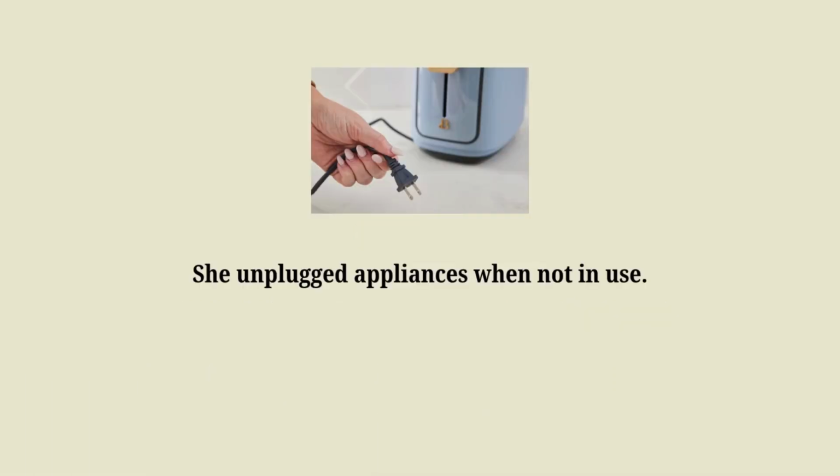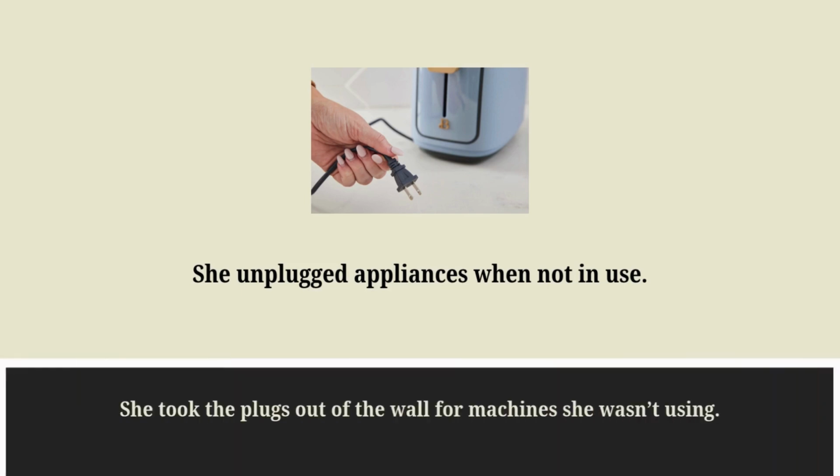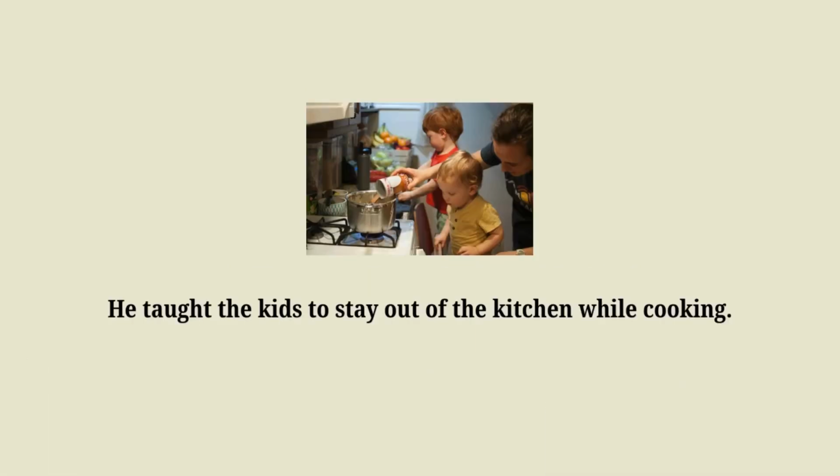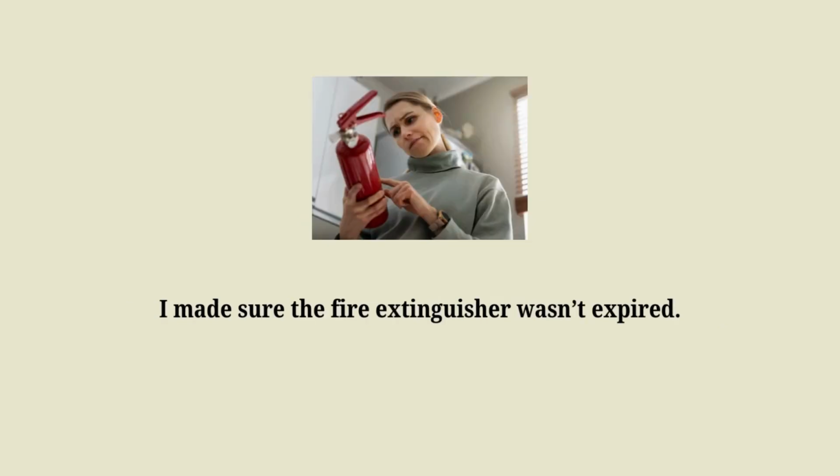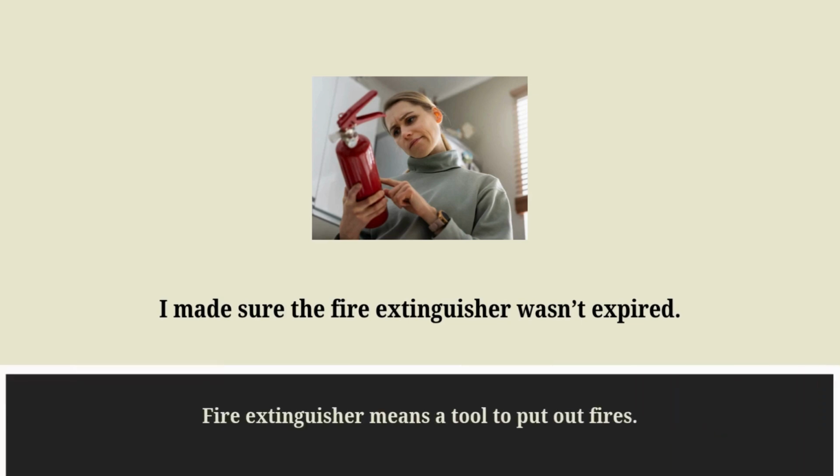She unplugged appliances when not in use, or she took the plugs out of the wall for machines she wasn't using. He taught the kids to stay out of the kitchen while cooking. I made sure the fire extinguisher wasn't expired. Fire extinguisher means a tool to put out fires.